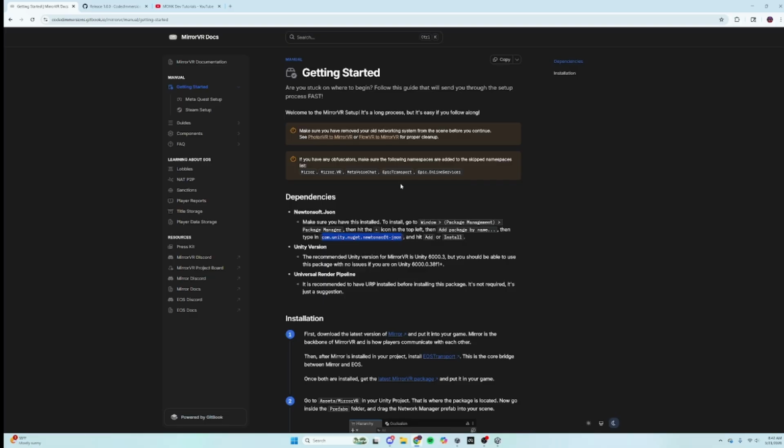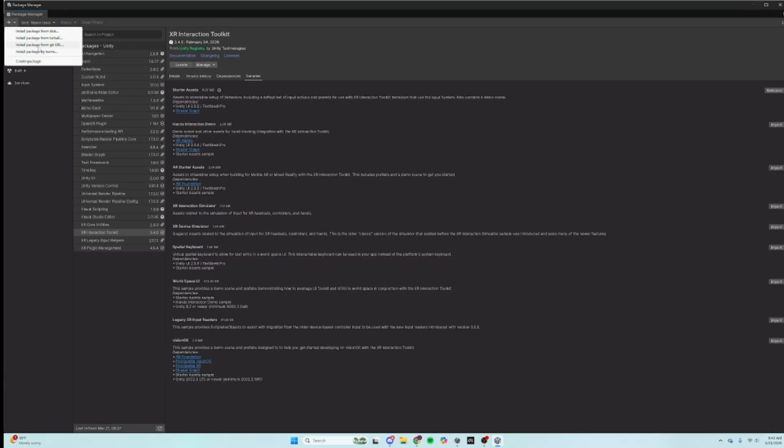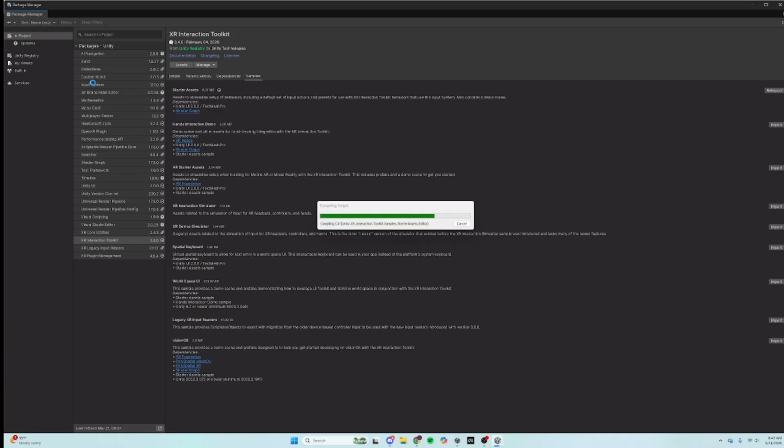So I'd control C on this, and then it says go to add package by name. So we're gonna go to window, package management, package manager, plus add package by name, and control V and install. And then that might take a moment to install.